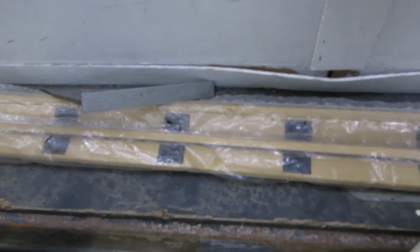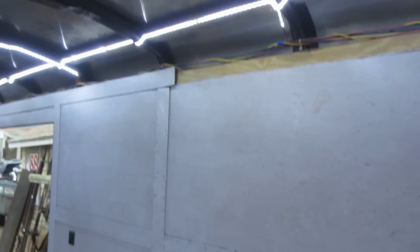Let me just start cleaning up some of that, and then the 2 power strips. I'll probably run one on each side. I'm not sure. See, I'm going on again. I'm not sure if I want to run them at the base down in here, or maybe up higher across the top of the wall. I have them sideways in my other garage.